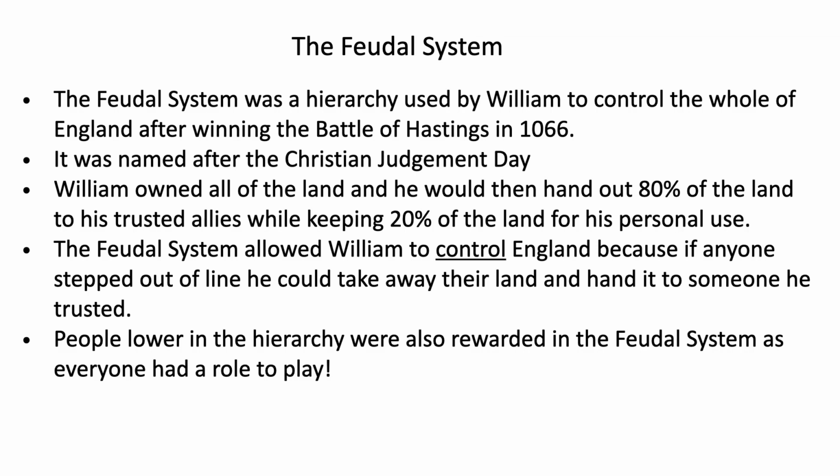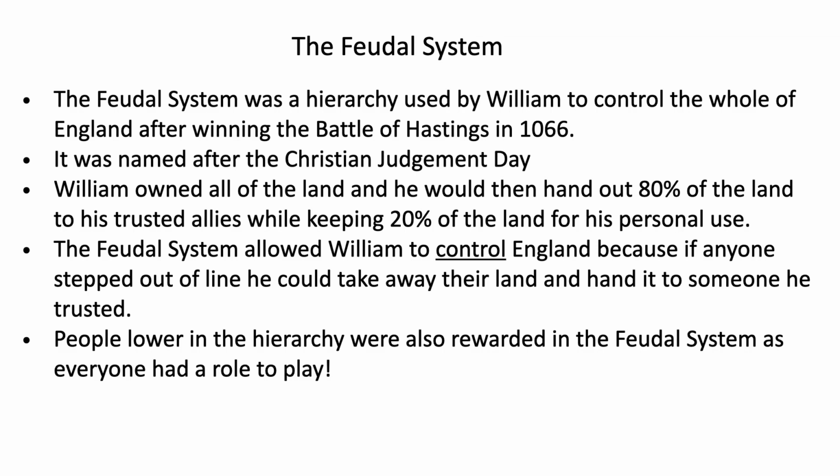The feudal system allowed William to control England, because if anyone stepped out of line, he could take away their land, hand it to someone else he trusted. So if a noble is starting to get a bit uppity with William, trying to remove William, he can just take away their land, give it to someone that he can trust, and the problem is gone. Very, very important. People lower in the hierarchy were also rewarded in the feudal system, as everyone had a role to play.